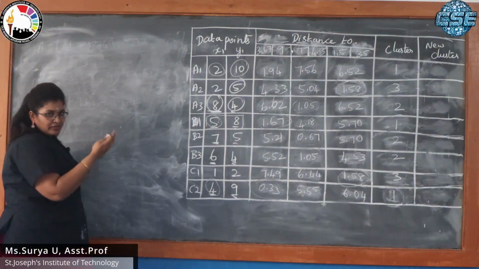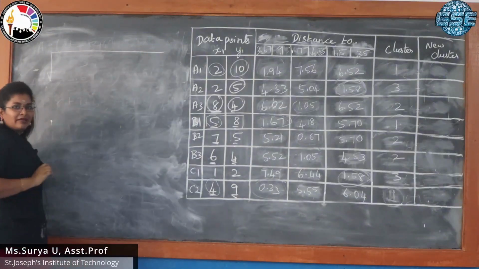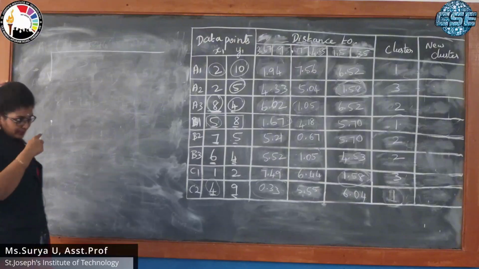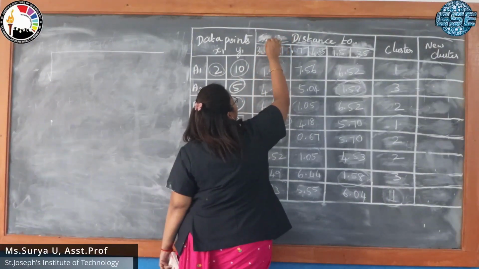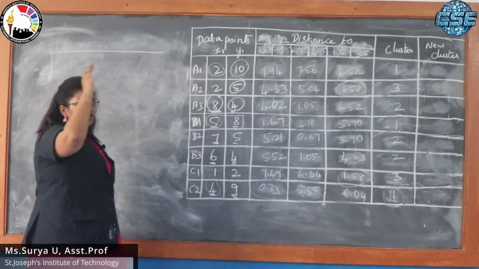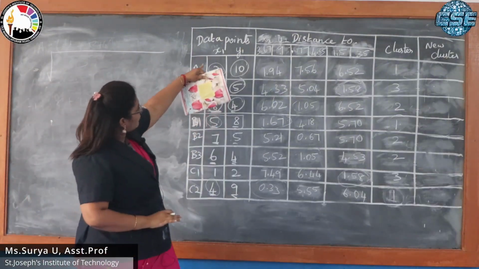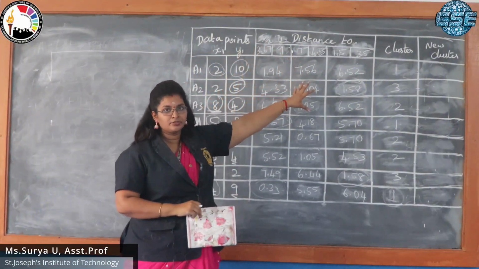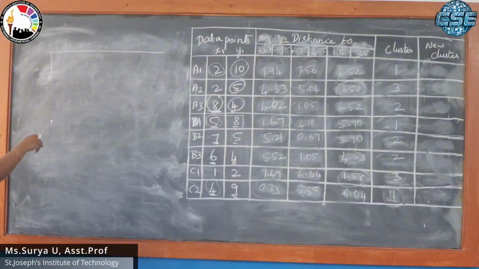So now we are going to calculate the distance. How are you going to calculate the Euclidean values? So (x2 minus x1) the whole square plus (y2 minus y1) the whole square. Now this becomes your x1 and this becomes your x2 and your y2. As I said, it's always x1 and it's always y1. There is no change in this point. But here it will change, depending on your solution. Okay, now I'm taking this value.